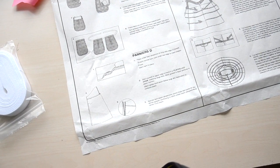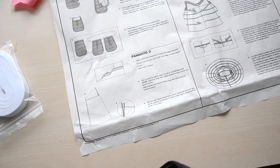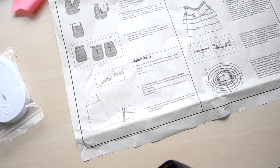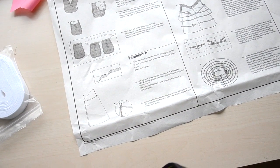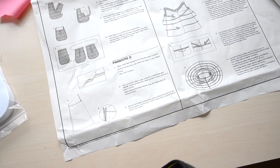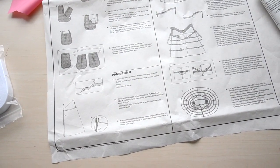Next instructions tell me to press under hem allowance on long side edge of gusset. To form narrow hem, tuck under raw edge to meet crease, press. Stitch hem in place. And I feel like I would get the same result if I just folded that edge in by 1/4 inch twice, and it'll be a little bit less fiddly. So I think that's what I'm going to do, and I'm going to do a little sampler of doing flat felled seams because some of the other steps require that and I haven't done it in quite a while. So I just want to make sure that I remember how before moving forward, and then I'll update you guys again.